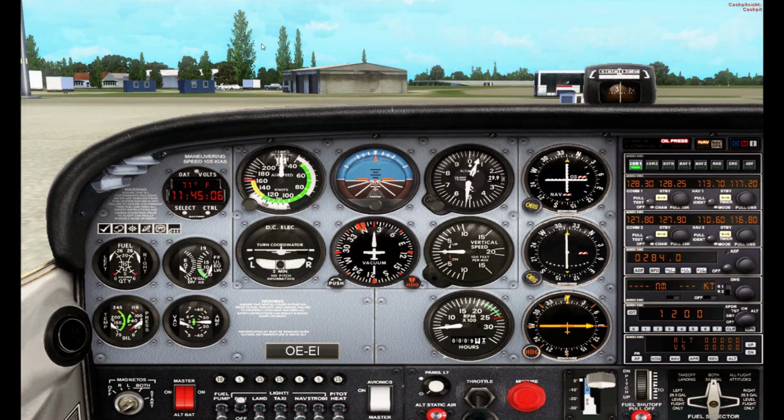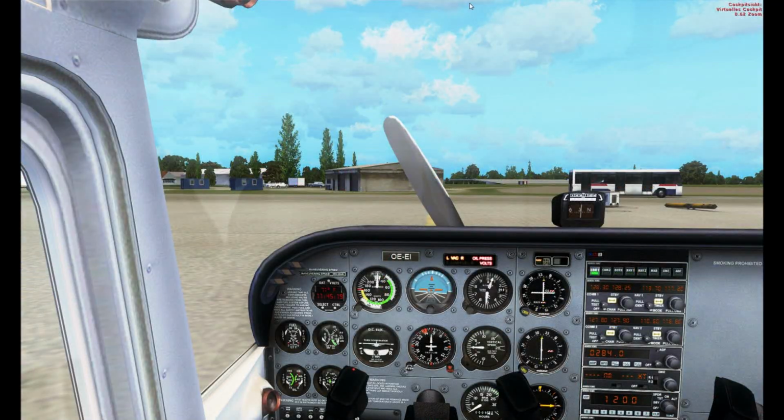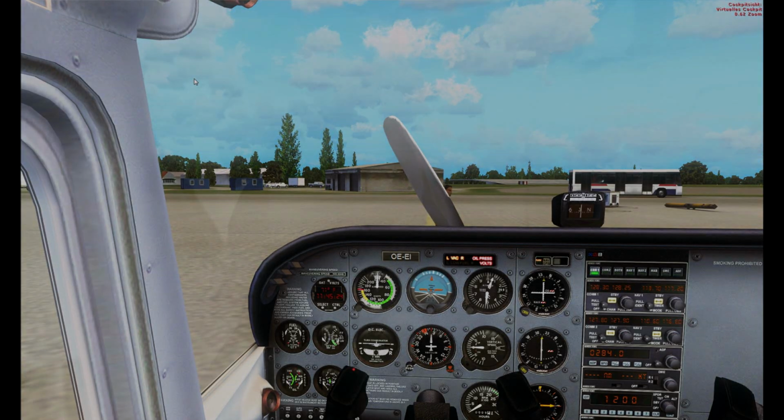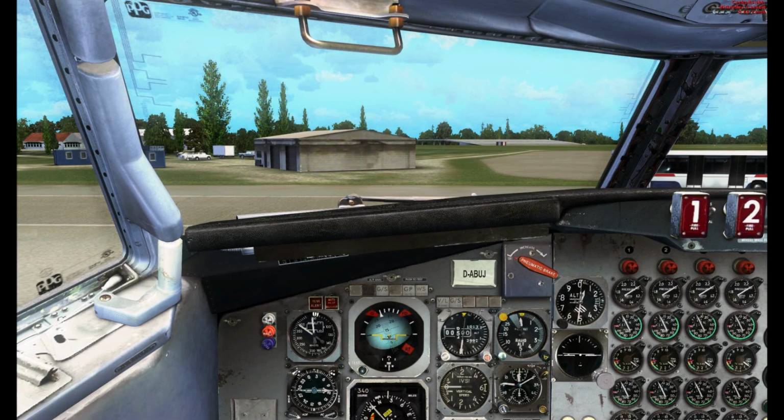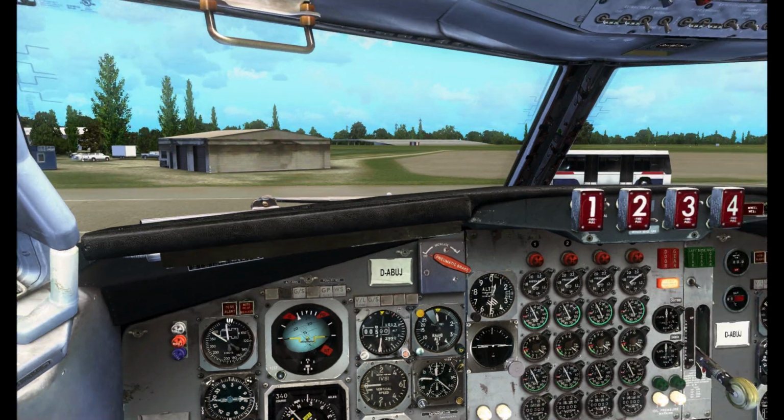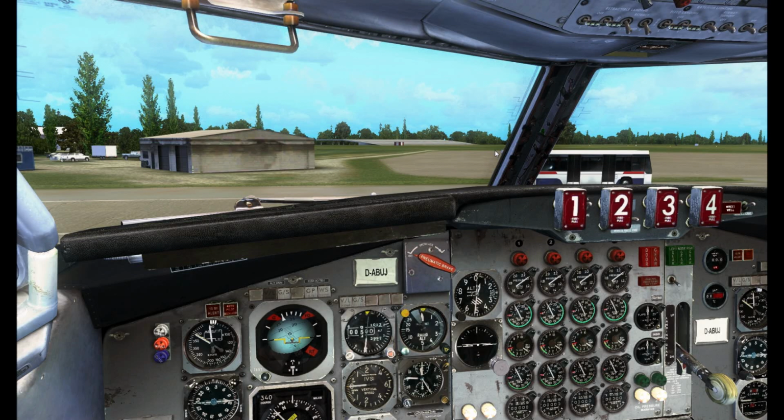In fact, I'm going to switch to the 2D version of the cockpit and cut the mixture so that the engine switches off. And next I'll switch the mixture back just to go to the normal state. And now I'm loading the Boeing 707. Okay, so we've loaded up the Boeing 707, and this will give you the plane in this condition. Engine switched off, some of the systems switched on, some of the systems switched off. But in essence, it should give you the plane like I have it now.